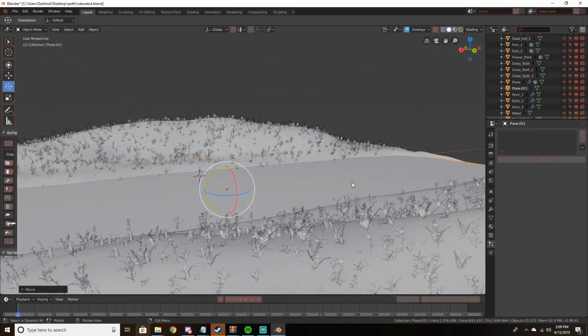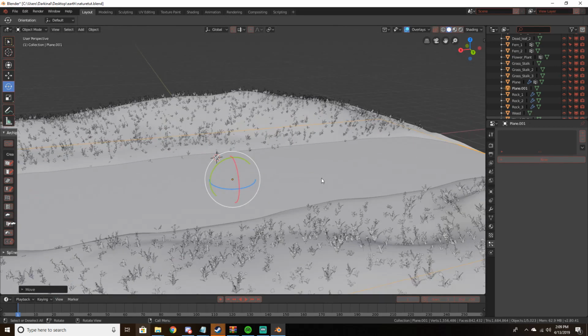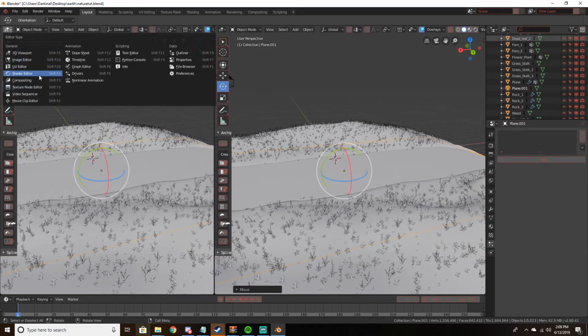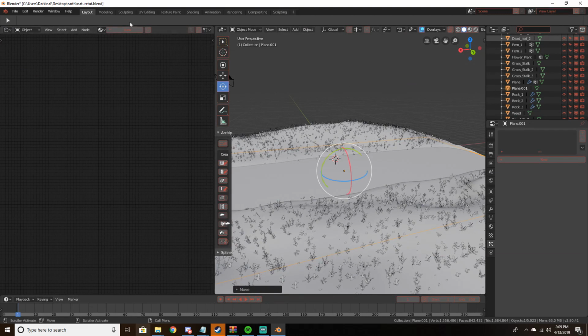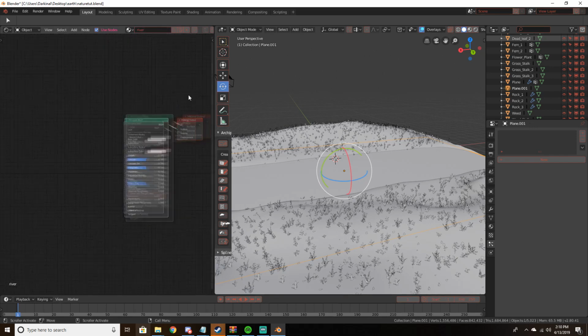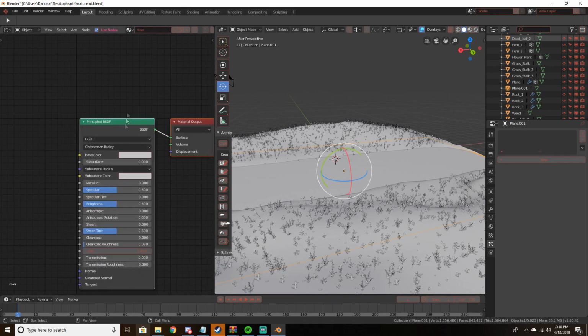All right. So now what we're gonna do is we're gonna add the river material. So the way we do that is if we split our window up here and go into shader editor, and then we click new. I'm just gonna change this to river. I know, me naming materials is like, it's amazing, right?